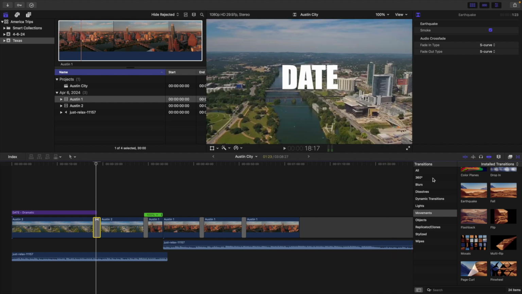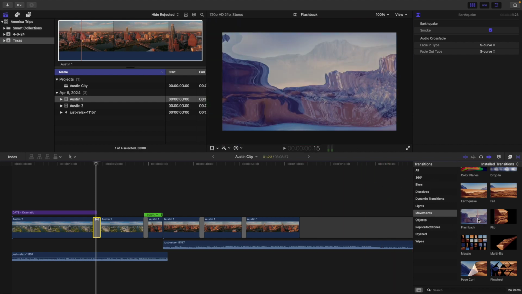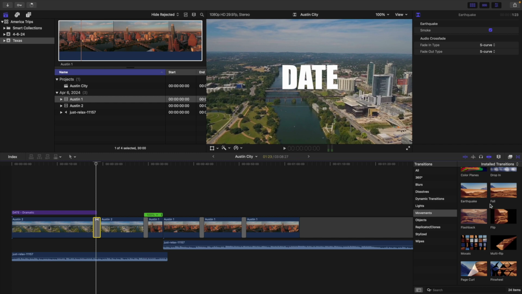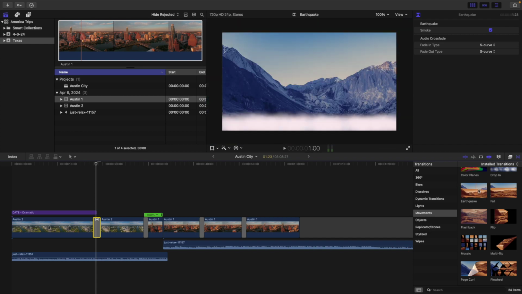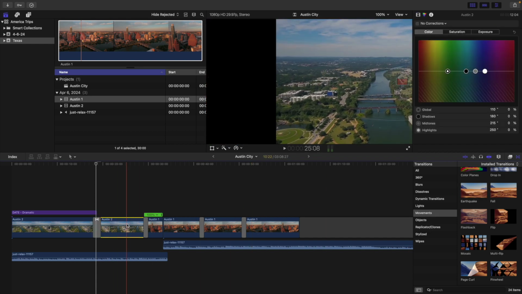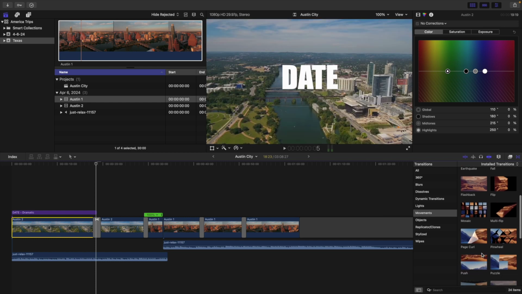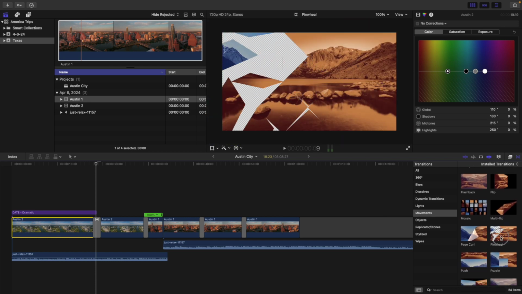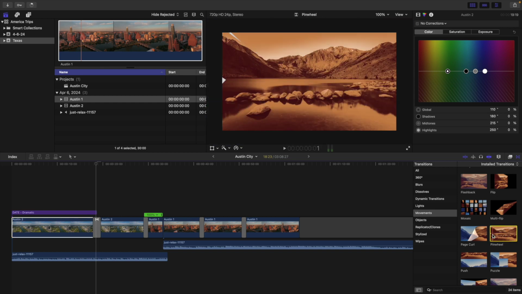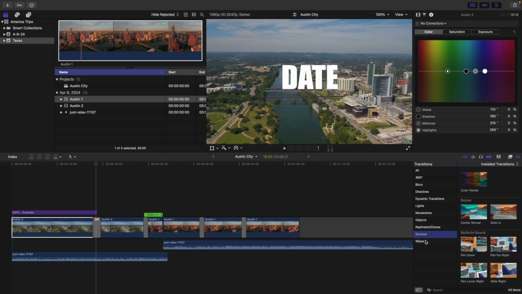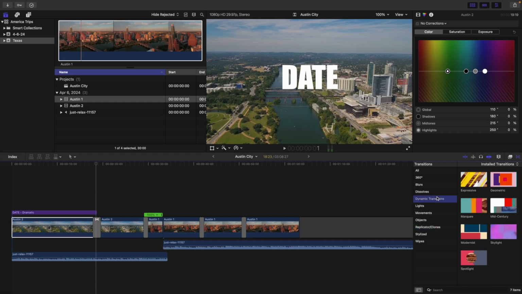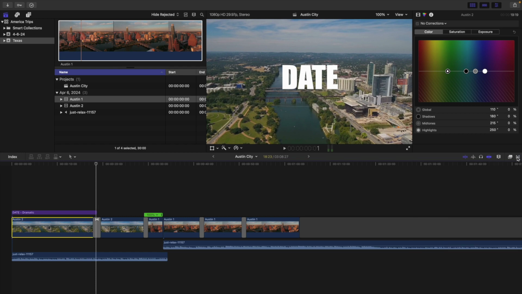So again, just try all of them and see which can give you the best result as per your requirement. By the way, before you apply it, you can also preview it on the clip. So for example, I want to put it on this particular clip, so just see how the different transitions are going to work for you, and whatever you feel is comfortable, just drag it to your clip and you are good to go. Okay, so make sure to check all of them and test them out and see which is good for you. Okay, so that is what I wanted to teach you about transitions.